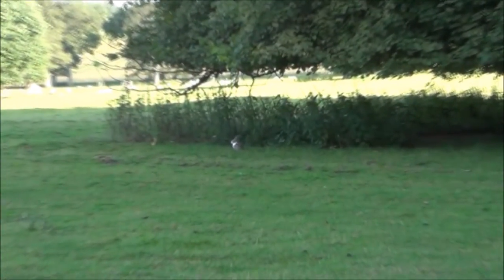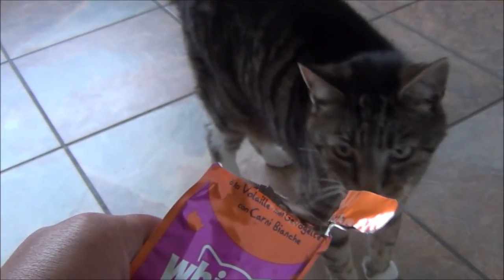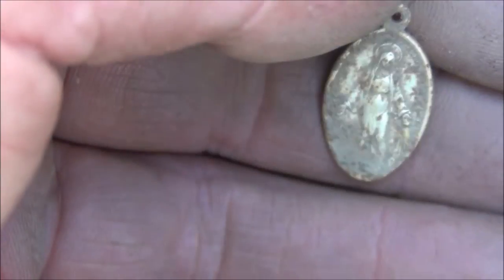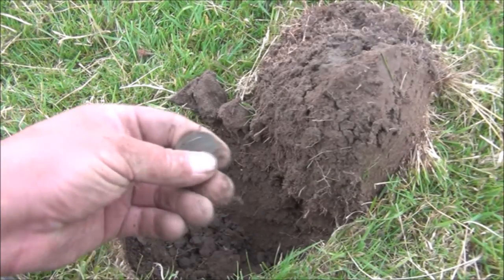Now here's something you don't see every day. I don't know whether you can see there, but I think I need a shave. I look like a terrorist. The amount of hair I've got on here. Oh, I'm showing my godless heathen ways. Yeah, it wasn't a bad depth. Marvellous.